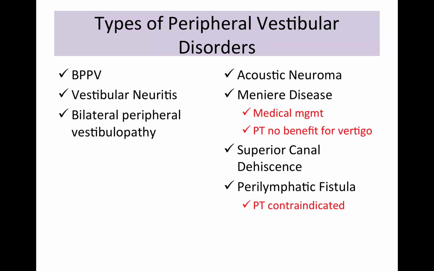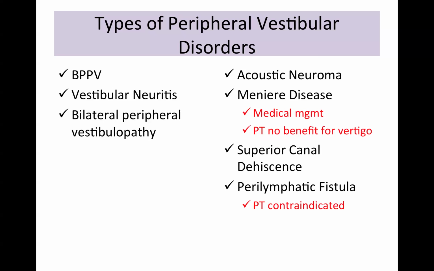Sometimes the tumor will grow bigger and sometimes start putting pressure on the 7th cranial nerve. All right. Typically it grows either in the internal auditory canal or also closer to the nucleus in the cerebellopontine angle. But once the surgery has occurred, now people present with a vestibular hypofunction, and we would treat it the same way.